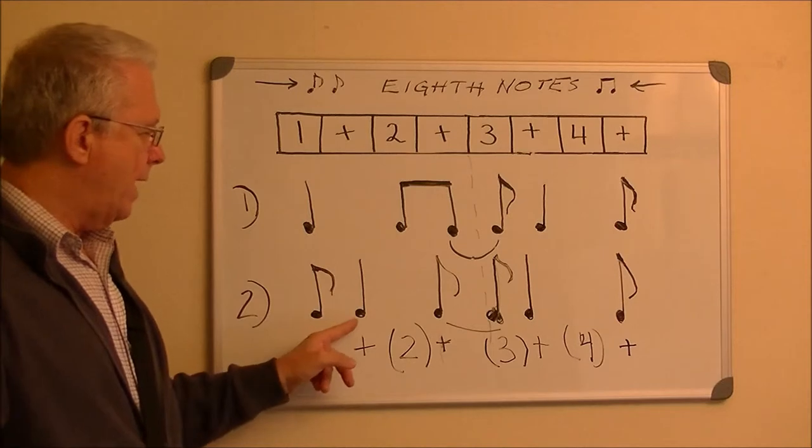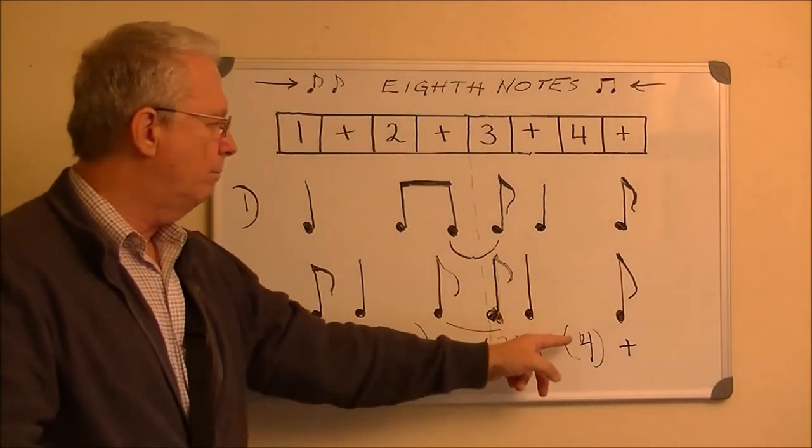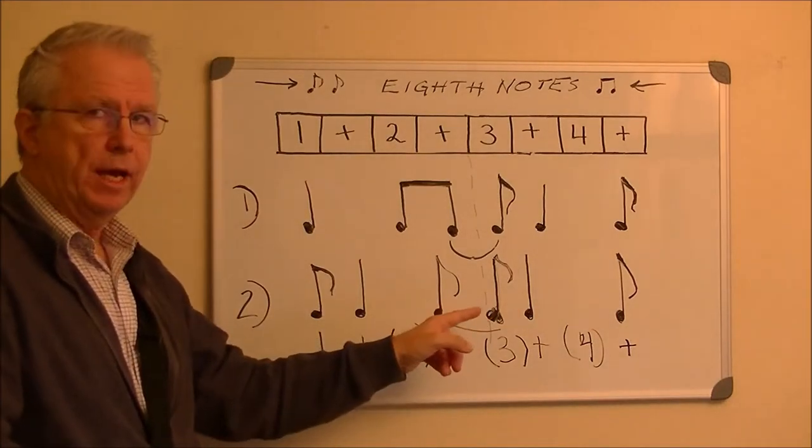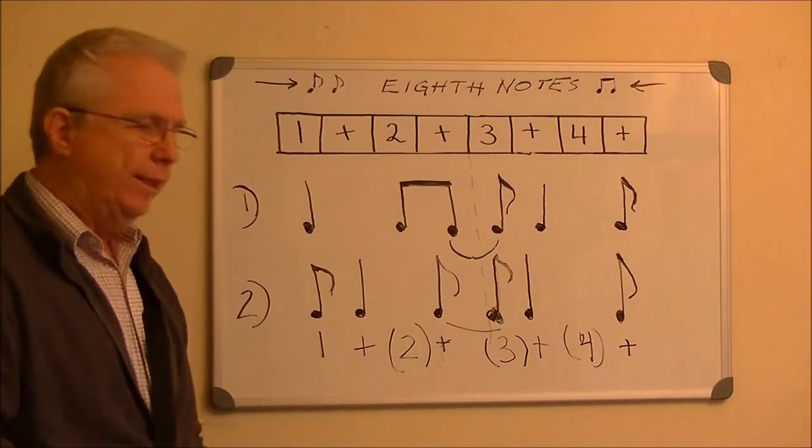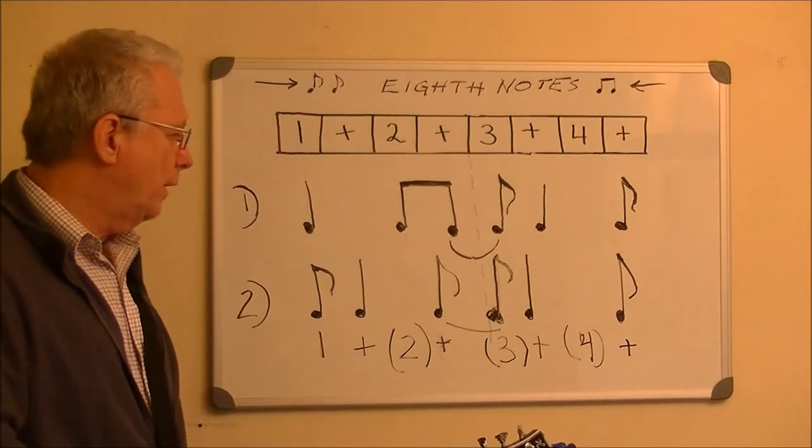Here we have a count of one and, mmm, and, mmm, and, mmm, and. Okay, we have a tie right here. That'll make it easy. I'll wipe out the tie and then I'll put it back in again for reading the rhythm, for final reading of the rhythm.